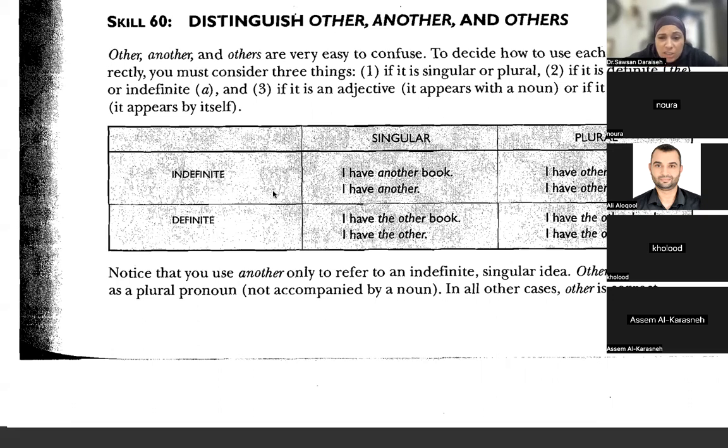Imagine you visit Jarash, and somebody meets you and says, oh my gosh, you're here in Jarash today? Where are the rest of your family members? And you say, oh, the others are over there, still in the back. They are very slow. So see how you said the others about them? The others means the family members.